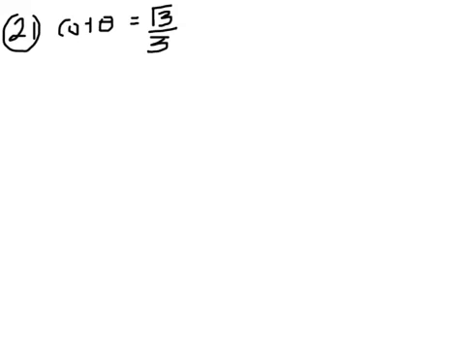Okay, so let's say we have something like this. And you're trying to find the cotangent of the angle. They want us to give it in both degrees and radians, and they give us this cotangent of an angle: square root of 3 over 3. How are we going to figure out what the angle is?